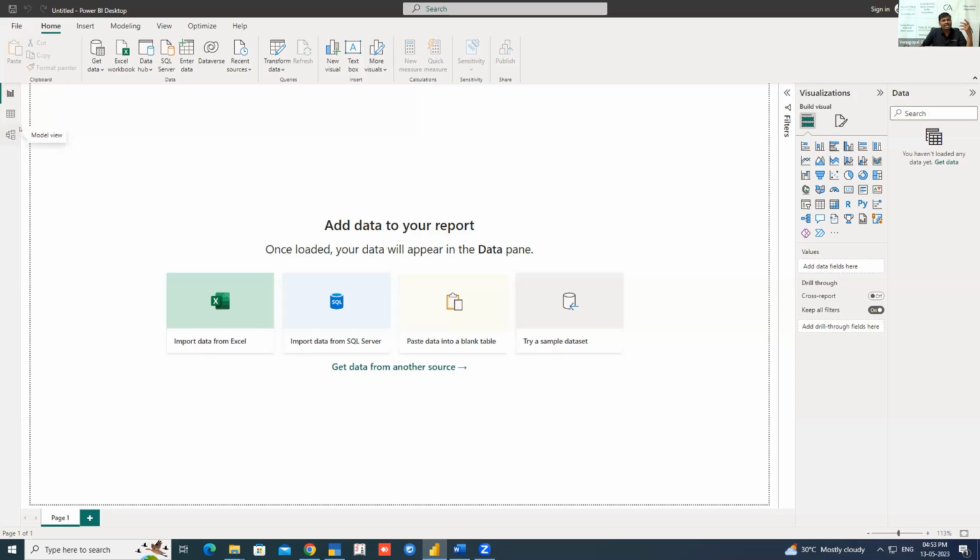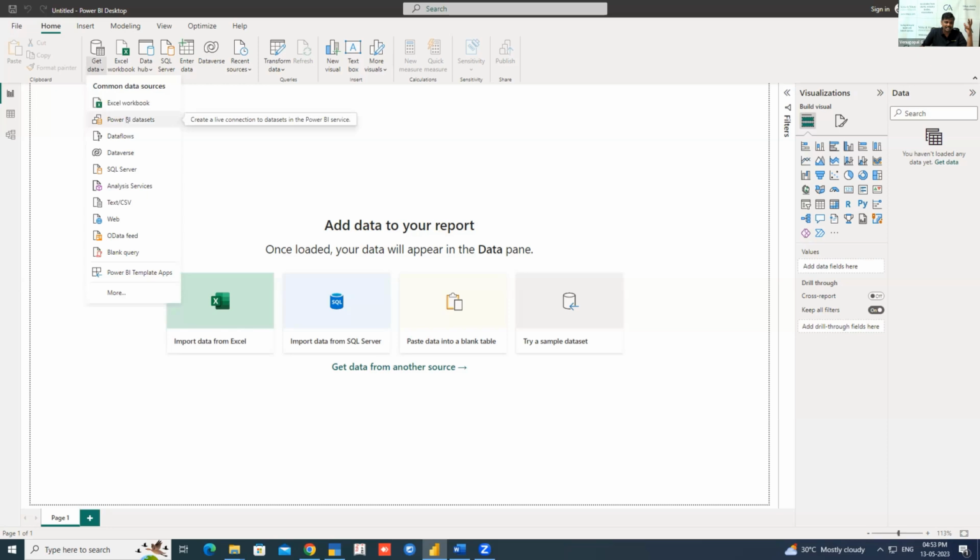Now, what we have seen last week is how we can get the data from external sources. We have seen how to collect the data from an Excel book, Power BI, another data set, web, various things. In fact last week we saw one small example where we used the ODBC connectivity. We used a Tally ODBC connectivity and connected the data.